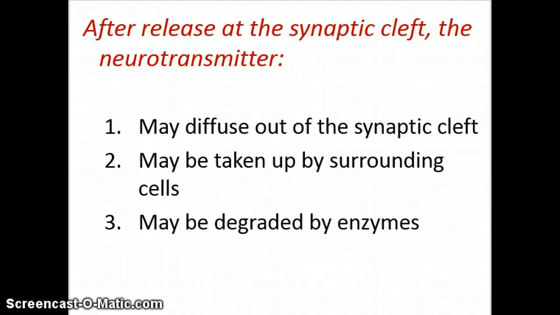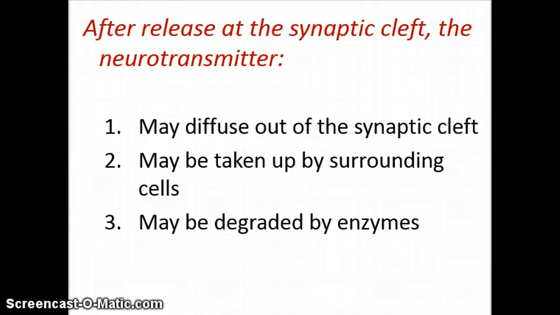So this is part 2 of our lecture, finishing up chapter 48 and also covering chapter 49.2 from your textbook. We left off talking about what happens as a neurotransmitter crosses a synaptic gap and binds to the postsynaptic membrane, and in that way causes either an excitatory or inhibitory postsynaptic potential. So there is some sort of response that's going to occur in the next cell that receives that message via the neurotransmitters. But what happens with the neurotransmitters that are released into that synaptic cleft?